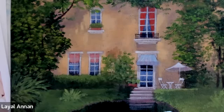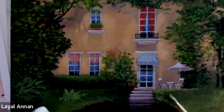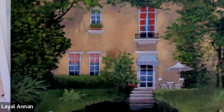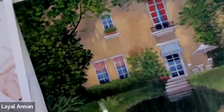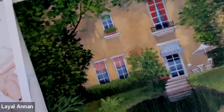Let's take a bit of burnt sienna and add some. There's a lot of green in here, so I'm adding a couple of dabs of burnt sienna, so to break that green, because it's so much. You can use yellow ochre as well.